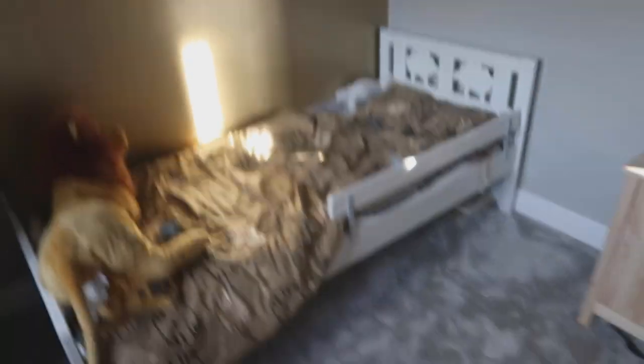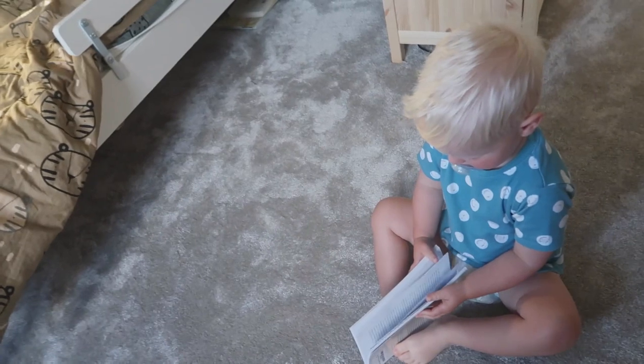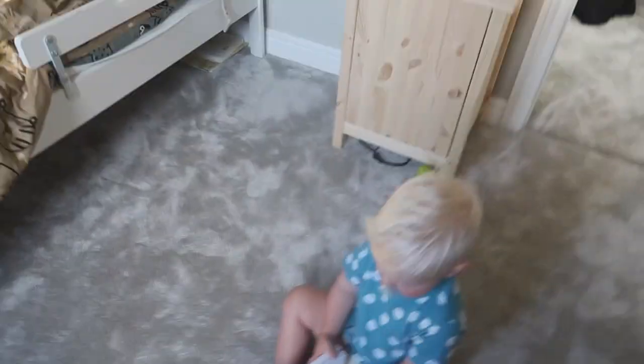Morning update! This big boy stayed in his bed until half six this morning, which is a good wake-up time for us. I kept the monitor on all night with the noise on and just turned the screen off so I could hear him. I turned the screen on about three times when I woke up randomly. Once I was like 'oh my god, he's not in it,' but I had to look closer — I could tell he was there because his pyjamas are spotty so I had to look for the spots.